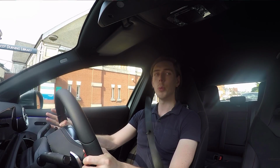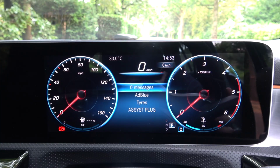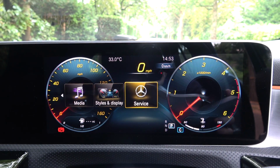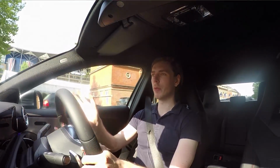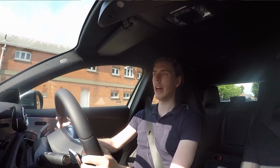So moving specifically on how easily it is to decipher all of the information in front of me, it's fairly easy. I mean, the way I've got it set up at the moment is right at the top there's a big thing that has my speed layout, which is important. On the left side it's got the miles per hour, and on the right side it has the engine revs. Then there's some other stuff as well which you can change quite easily. So it's MPG, mileage, remaining mileage, range, that kind of stuff. Gear selected, and driving mode, which is in eco currently.